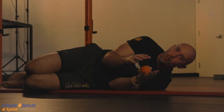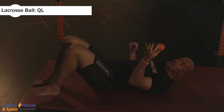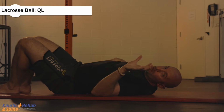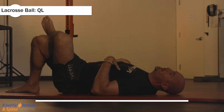The next stretch or mobilization technique I want you to perform is the lacrosse ball to the quadratus lumborum, or the QL. Very important with this, the lacrosse ball goes to the lower back, and then from here you want to find a tender spot. The moment you find a tender spot, you want to cross the left leg, if the ball's on the left side, over. That's going to flatten out the spine.